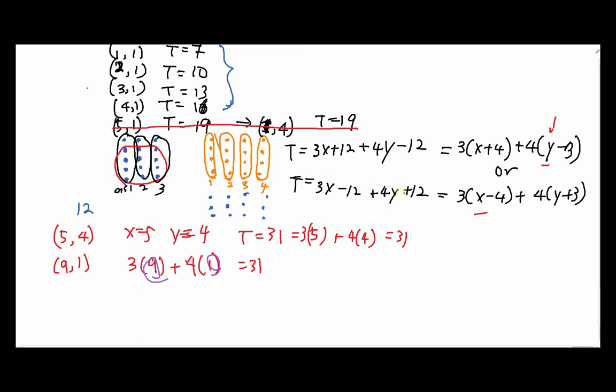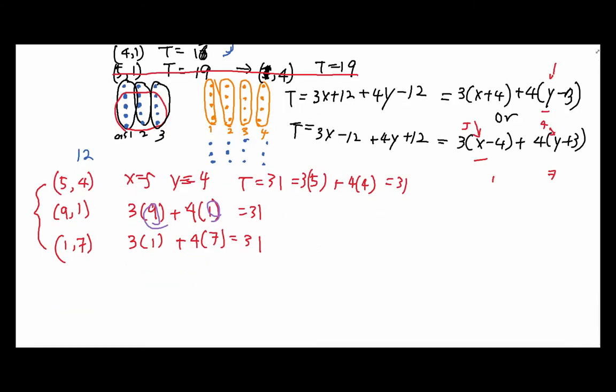What if we plug it into the second equation in here? So if I plug here 5, I get 1. If I plug 4 here, I get 7. Meaning I'll have a pair of 1, 7 coordinate. So 3 times 1 and then 4 times 7, well, it's still 31. So in other words, I have 3 sets of solutions. The question didn't want that, so this is why it fails.